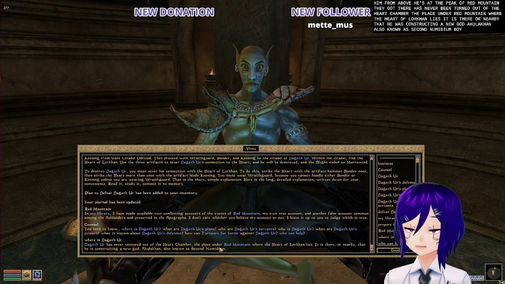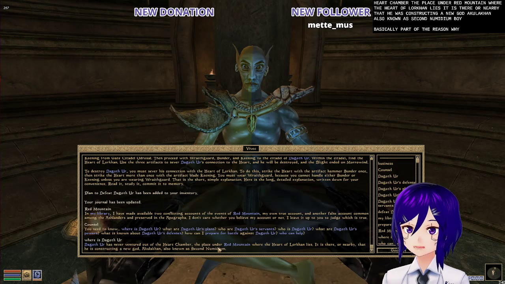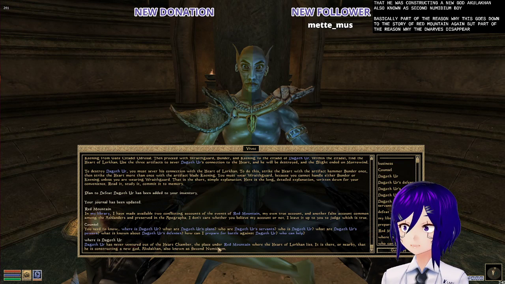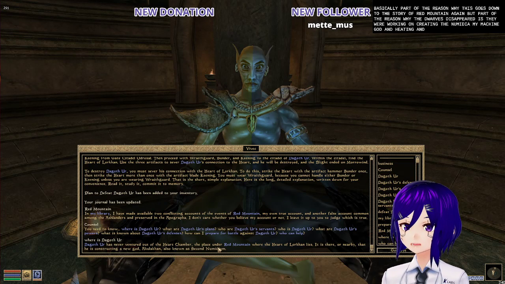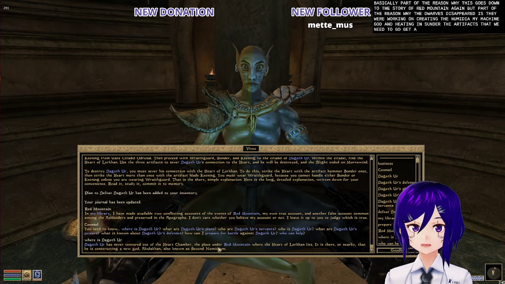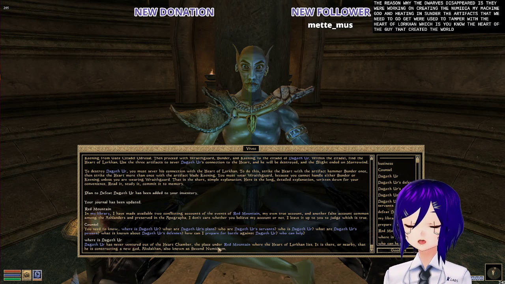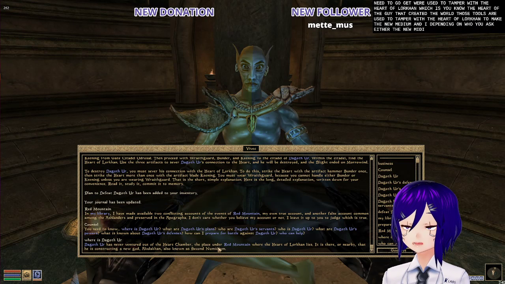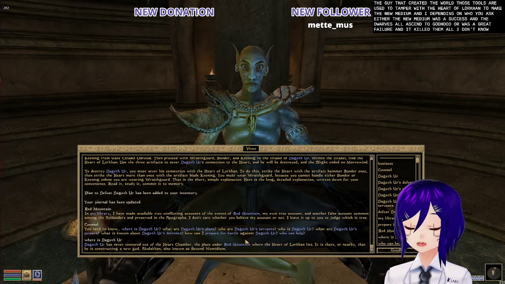Oh boy. So yeah, there's some deep lore here. Basically, part of the reason why the dwarves disappeared, and this goes down to the story of Red Mountain again, is they were working on creating the Numidium, a machine god. And Keening and Sunder, the artifacts that we need to go get, were used to tamper with the heart of Lorkhan, which is the heart of the god that created the world, to make the Numidium. And depending on who you ask, either the Numidium was a success and the dwarves all ascended to godhood, or it was a great failure and it killed them all. Up to interpretation.